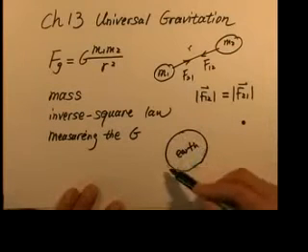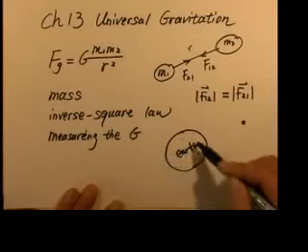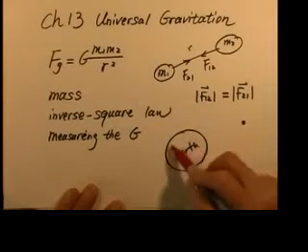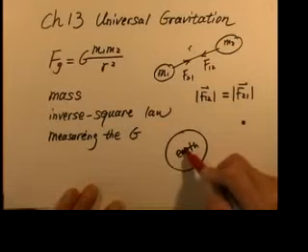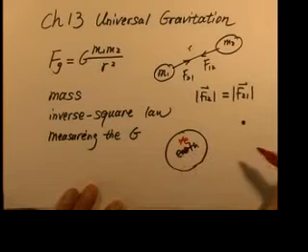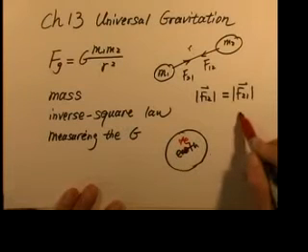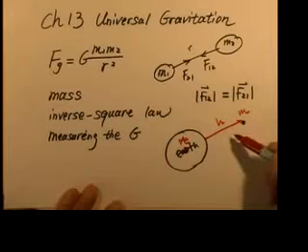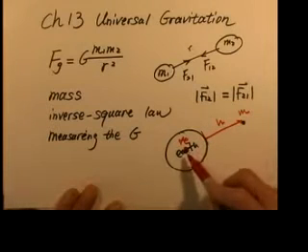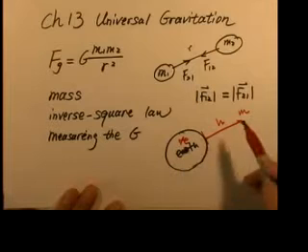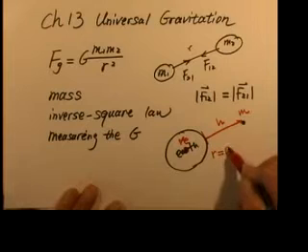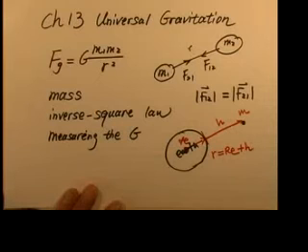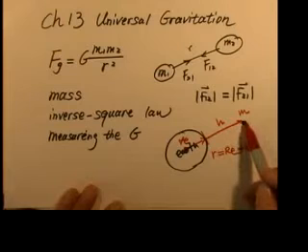So, in the future, when we have a spherical distribution, if mass is uniformly distributed, we can safely assume the mass of this spherical distribution as if concentrated at the center. So, the mass of the Earth we can mark at the center. Therefore, if the particle of mass little m has a distance of h, which in this case we call altitude, above the surface of the Earth, then the distance from the center of the Earth to that particle, obviously, that little r equals the radius of the Earth, which is this part, plus altitude h. That is the separation between the mass of the Earth and that particle of mass little m.